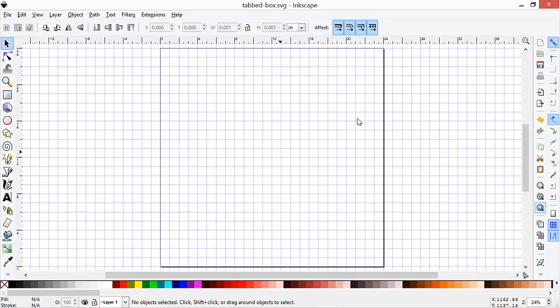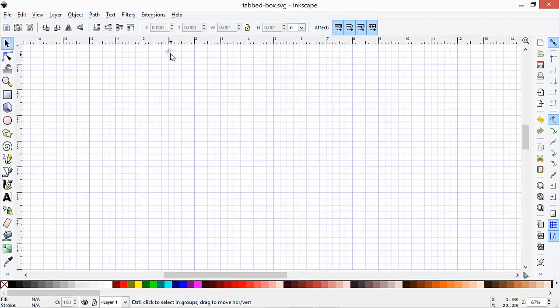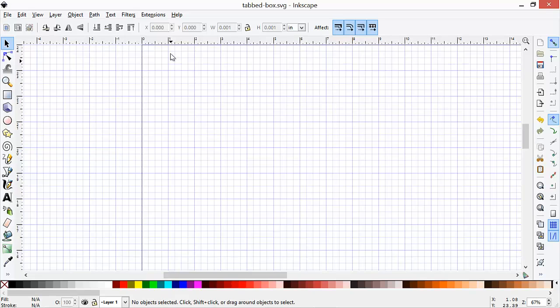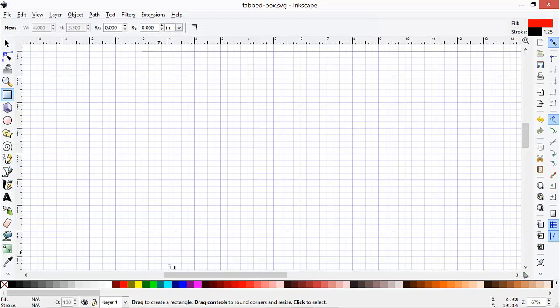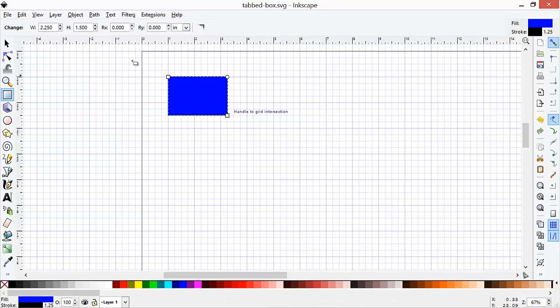Now the next thing that we want to do is draw each of the sides of the box according to their nominal sizes. So we'll zoom in a bit since we'll be working in the top left-hand corner of the page. Now we'll draw a box side. And we're going to fill it with blue. We won't worry about the color. We can adjust that later for cutting. And we're going to just draw that to be an arbitrary size. And then change its width by typing in 3 inches by 2 inches for its height. And now we have that box.